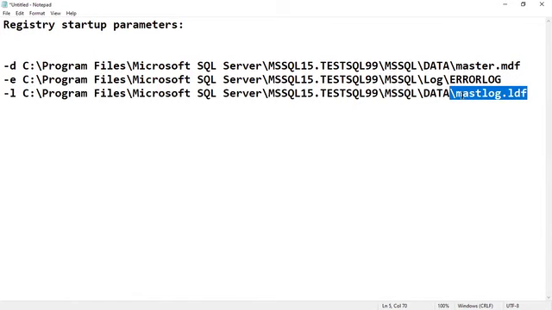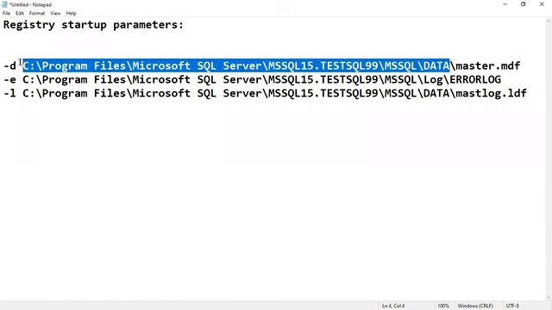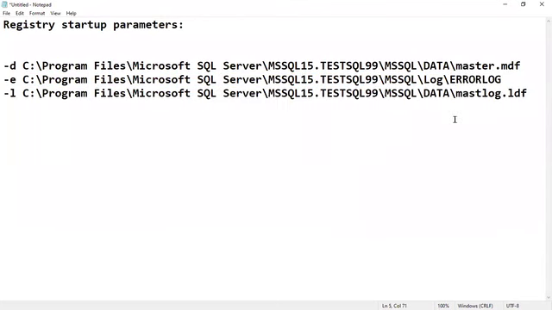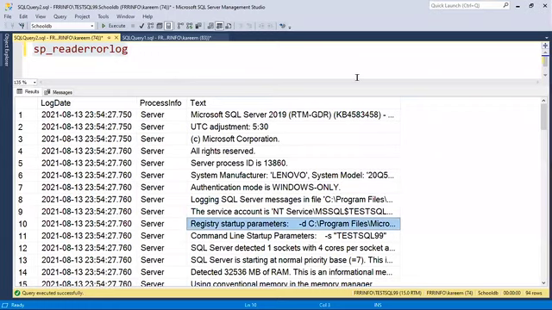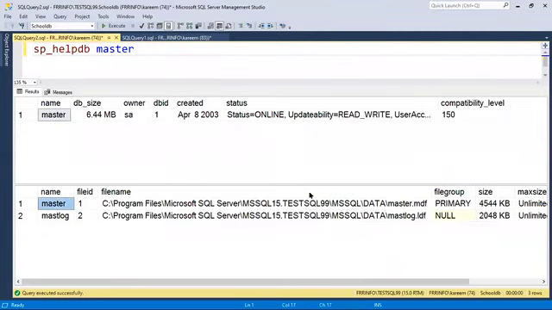Then update that new location in the startup parameters. Very simple method. We can check the current master path, or check sp_helpdb also. Currently our master database files are in the data folder. By default, system database files are in the data folder.